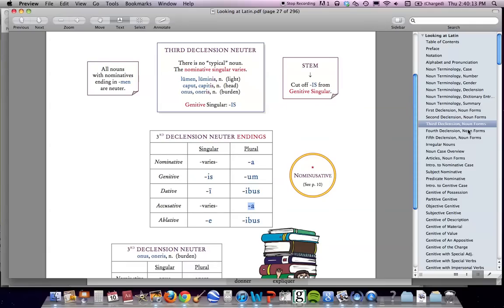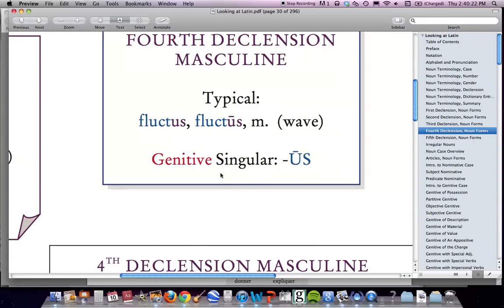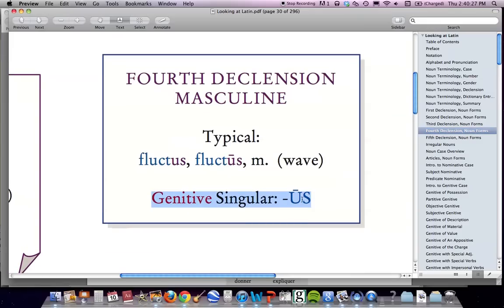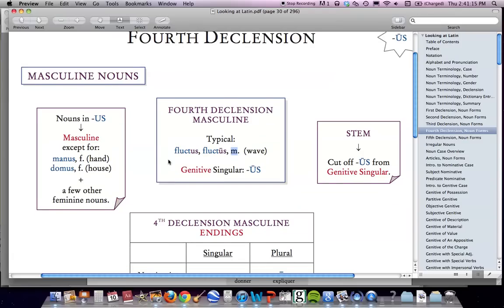Now, the new material for this week. Fourth declension. The fourth declension is recognized by the fact that the genitive is in us. And you go, wait a minute, us? That looks a lot like a nominative, that first form that we like so much. Well, sorry, it is the genitive of the fourth declension. And if you look at an example right here of a fourth declension noun like fluctus, that means the wave, fluctus is also the nominative. So, the nominative and the genitive of the fourth declension will be us. Before we look at the series of endings, just remember that most nouns of the fourth declension are masculine. A couple exceptions that I mentioned right here, manus and domus, but most of them are masculine. Because it's fourth declension, you can assume it's masculine.